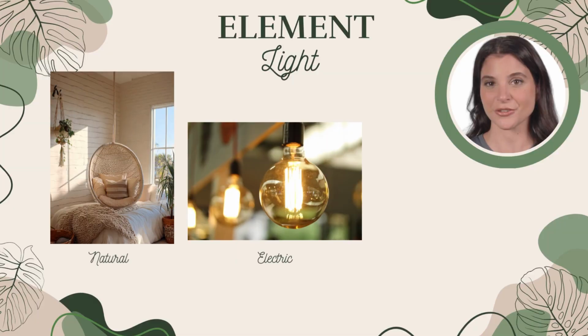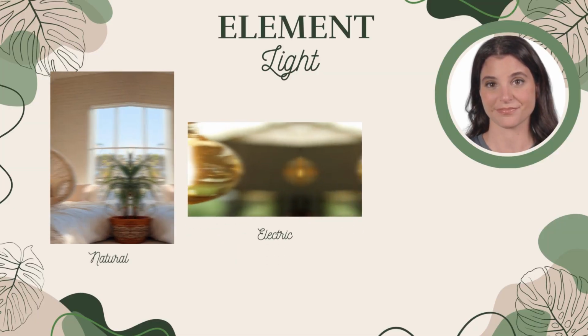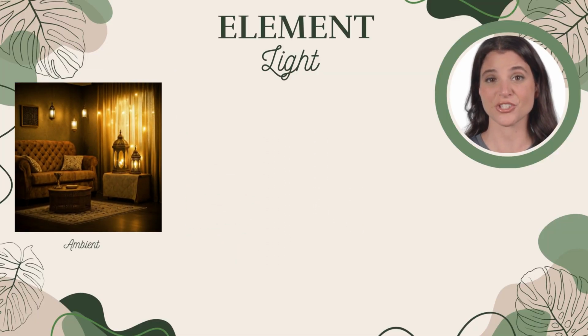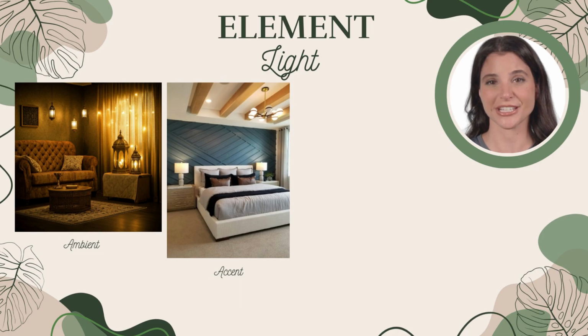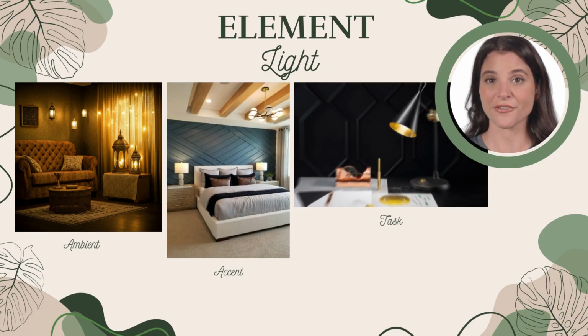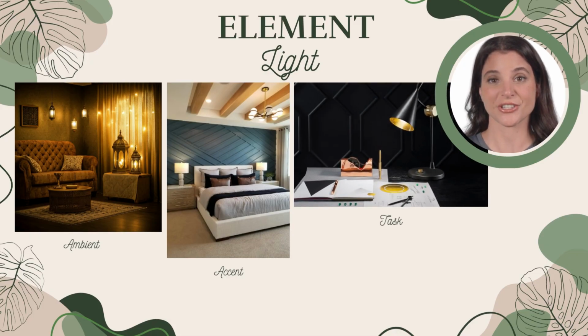Electric light is generally grouped into 3 categories. Ambient lighting, sometimes called general lighting, which provides overall illumination for circulation. Accent lighting, which highlights a particular feature, such as a painting on the wall or jewelry in a retail display. Task lighting, often focused and functional, like an adjustable lamp on a desk or bedside table.